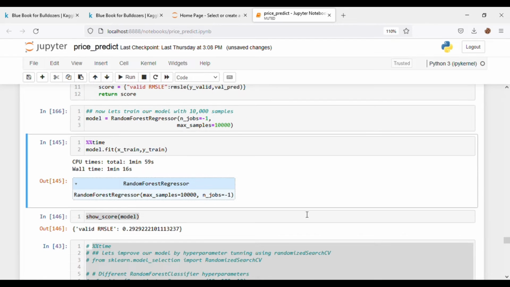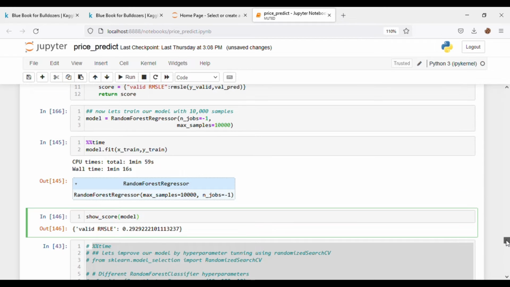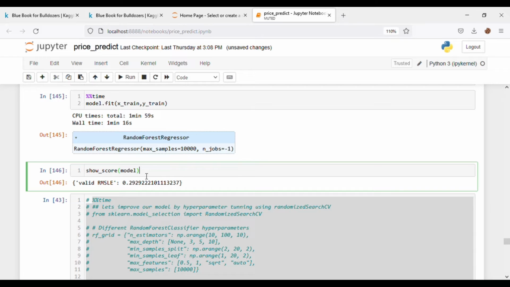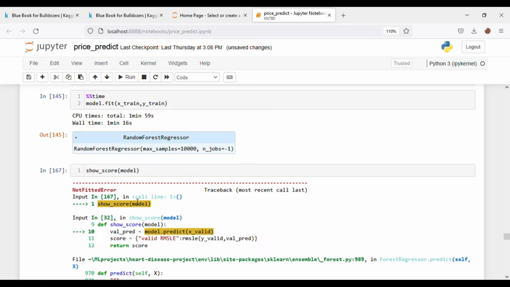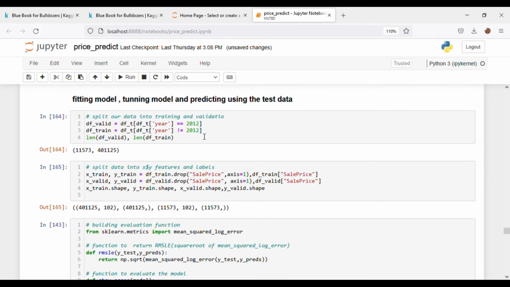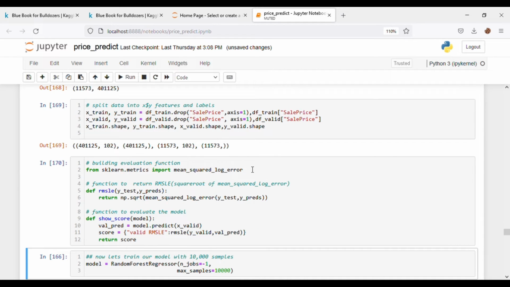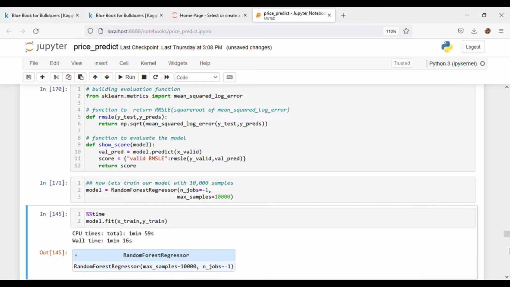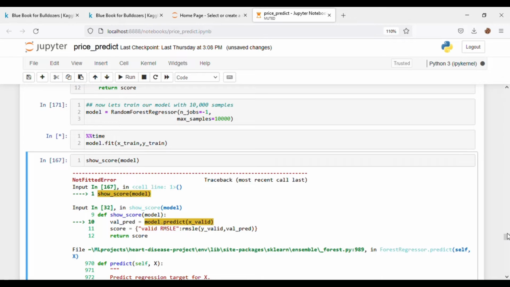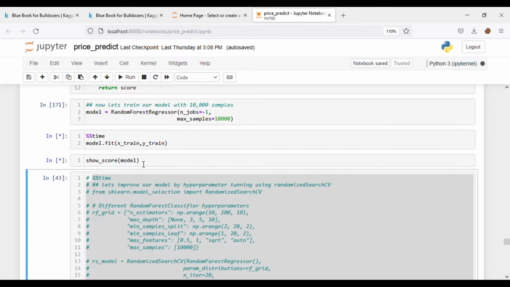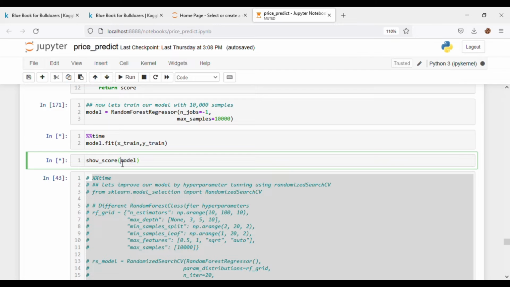And now let's evaluate our model by running this. Alright, we've not run all the cells, so we run that, then that, then we fit, and now we score our model.